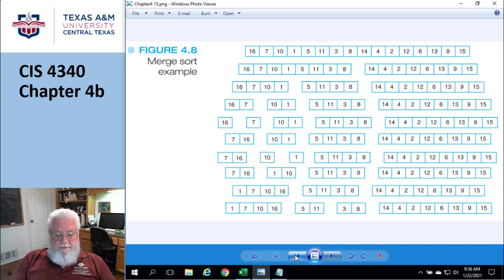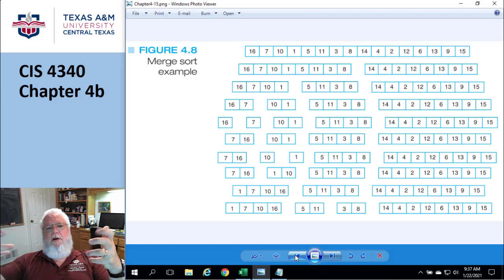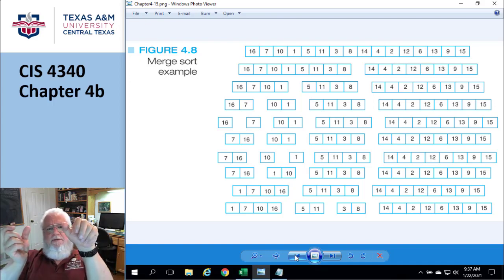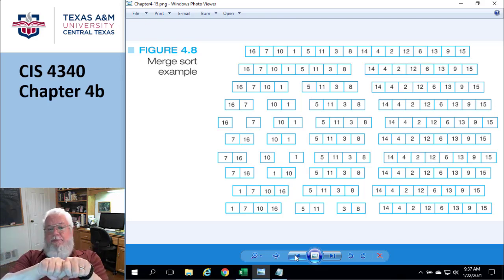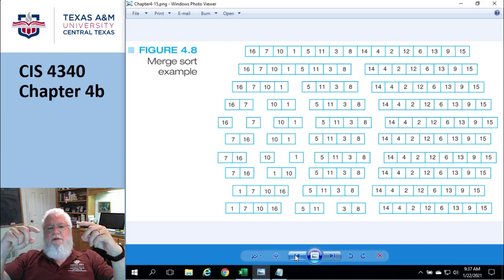So there are two parts to this. There's a merge sort, which kind of makes sense, and then the merge list. So here's how it works. Let's just assume that you had two lists that were already sorted. Here's a list of numbers over here, and here's another list, and you wanted to combine these together to produce one sorted list. That would be pretty easy, wouldn't it? All you have to do is keep count of where you are. It'd be like, okay, I'll take the top one here.